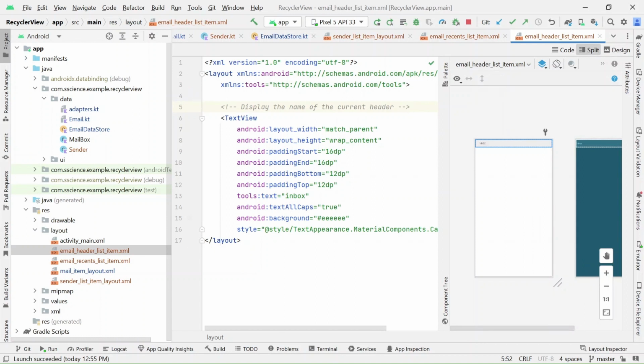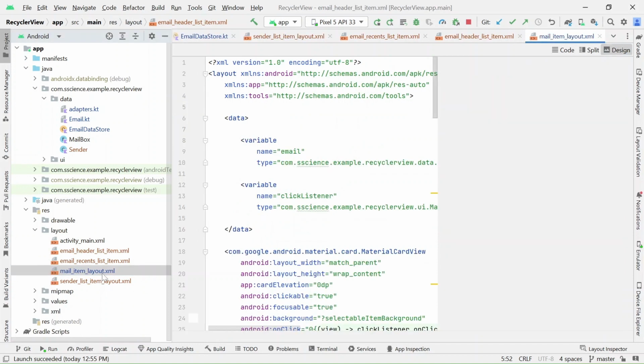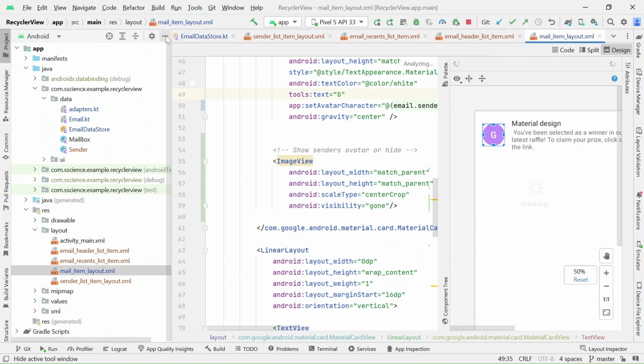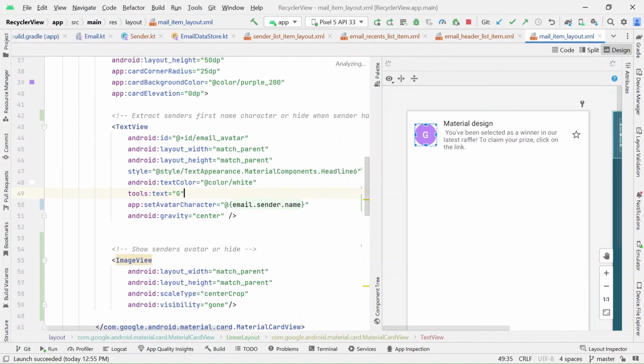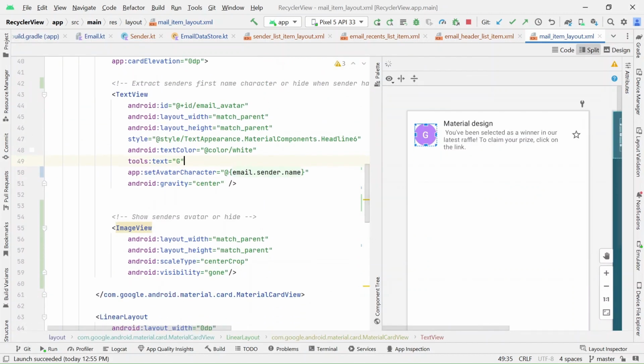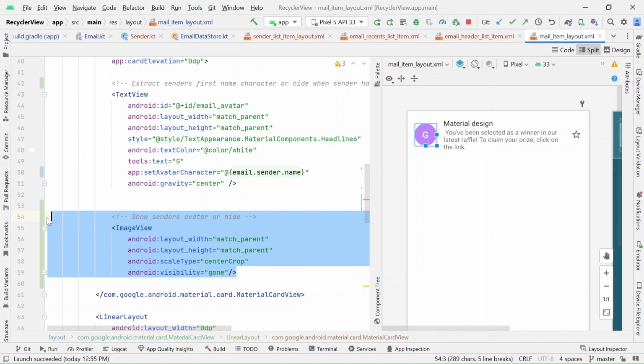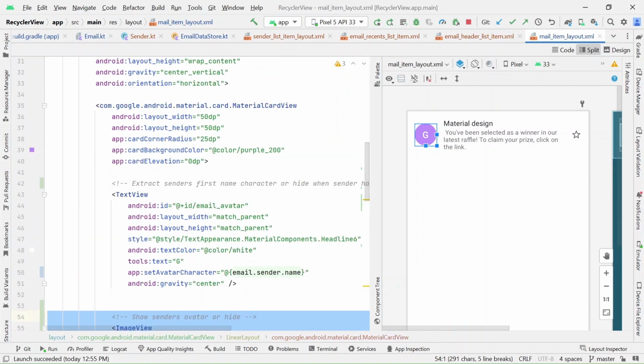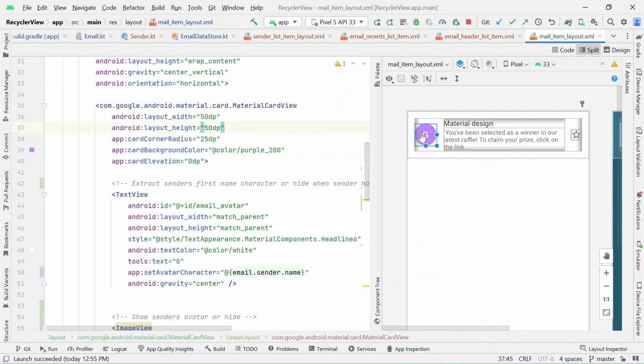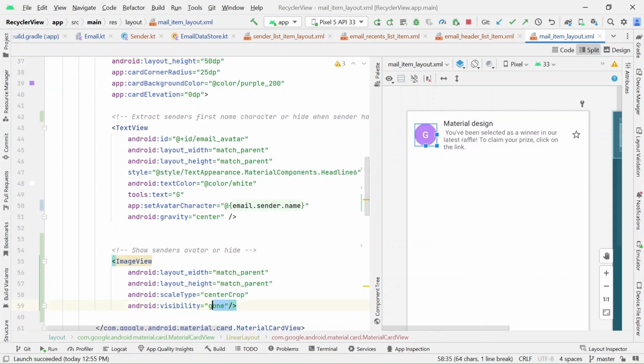Okay, so now that we already have these list items, let's navigate to our mail item layout. So right now we are going to include an image view inside our card view. So this card view that shows the single character for this sender, we are going to add an image view.